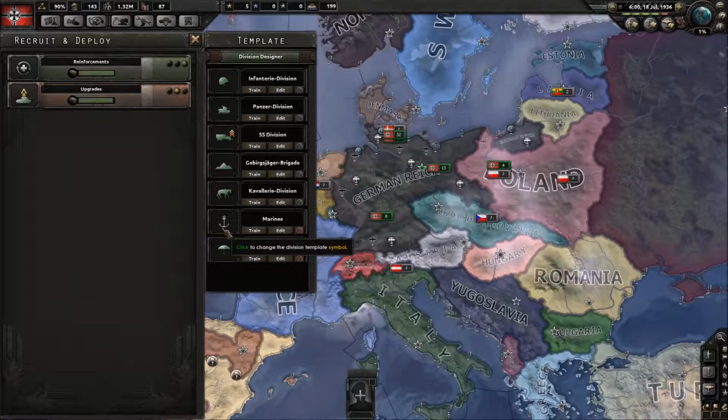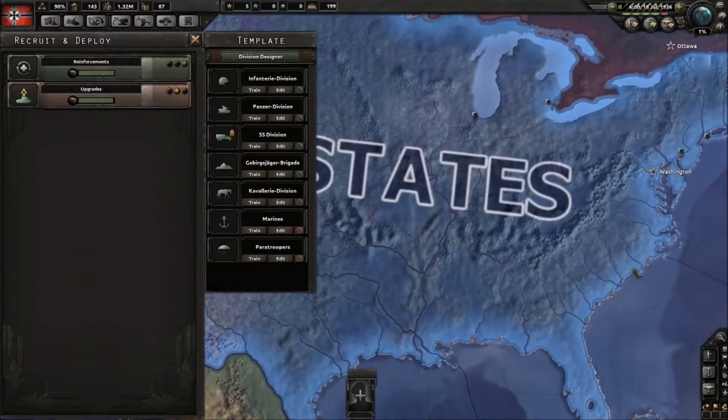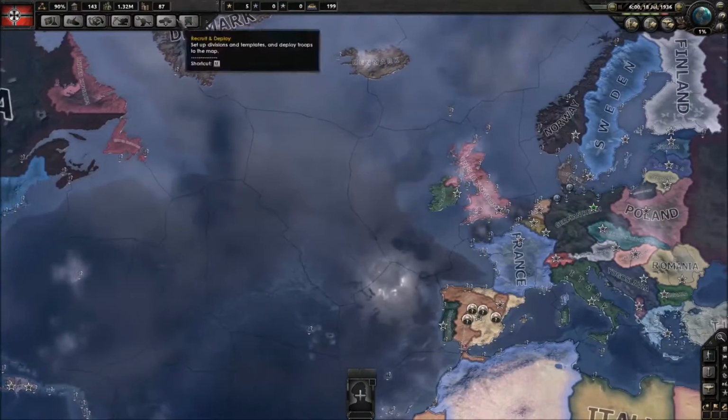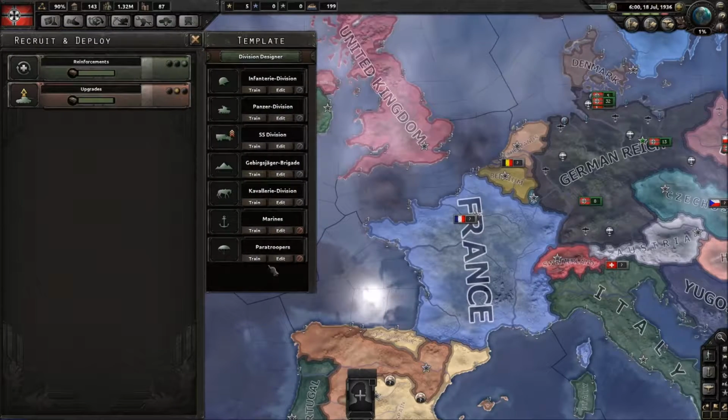You don't need 40, either 24 and have them in reserve, like if you're US, having them here and just using them when you go naval invasions, or 48 and spend them more freely on the battlefield as normal infantry. Then we have a paratrooper.